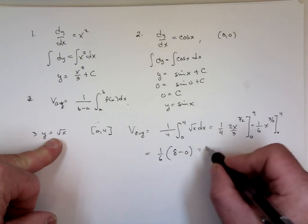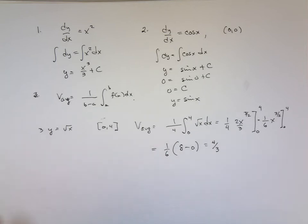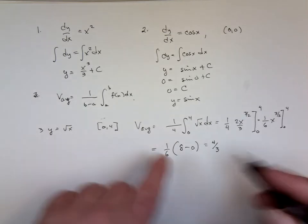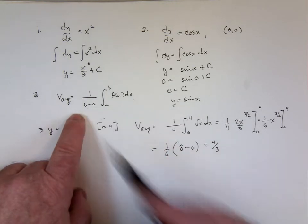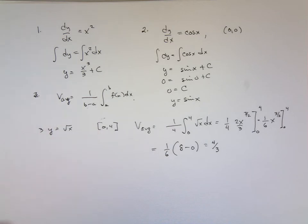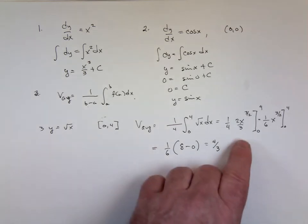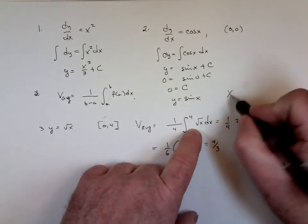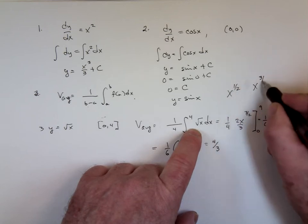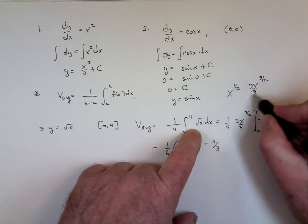I don't know if I said it right. How do you get 1/4? The 1/4 is 1 over b minus a. That's what this is. Okay? 1 over b minus a. And how did you get the 2x over 3? It's 2 thirds x, because this is x to the 1/2. And how do you integrate that? You add 1 to the exponent and divide by the new exponent. You're dividing by 3 halves, which is multiplied by the reciprocal. Okay. So then you just plug the 4 in, plug the 0 in.